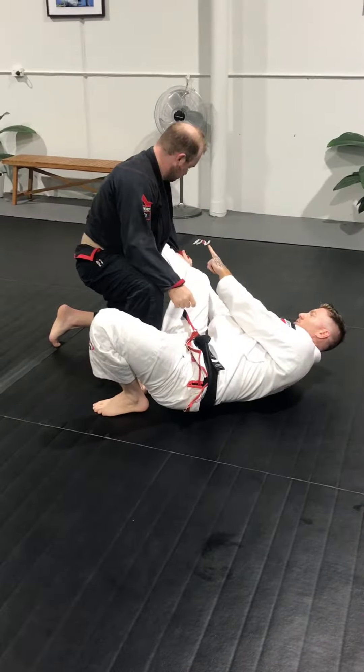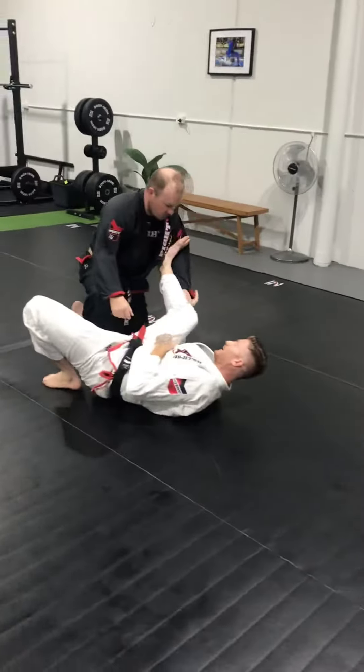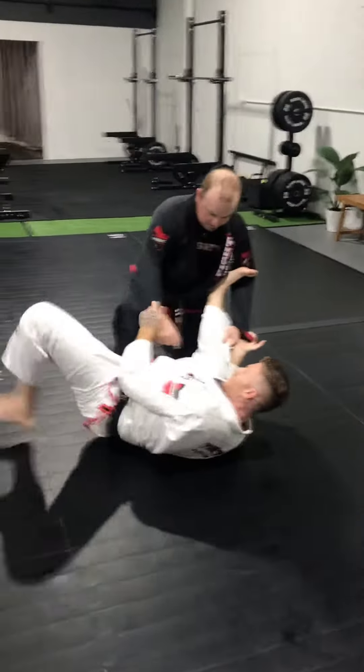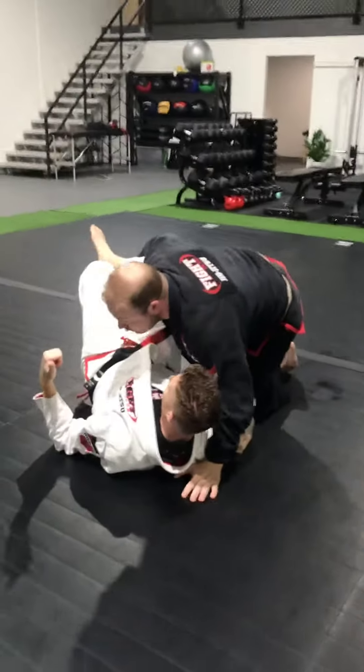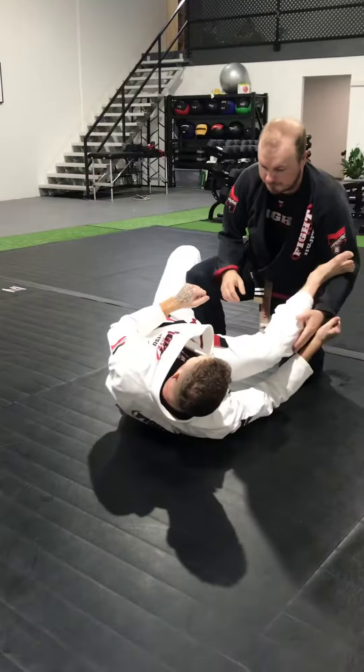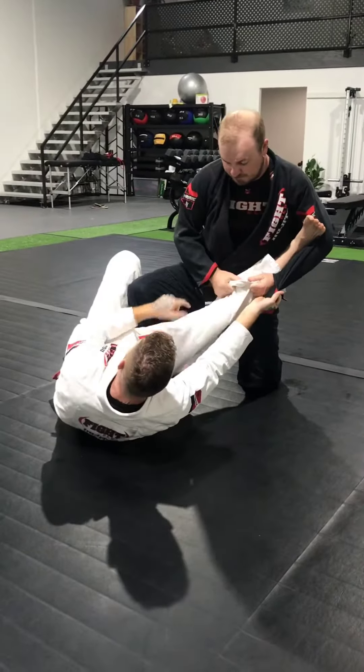Just a side note, try to keep tension on this arm. You want to be pushing and pulling at the same time. Don't get lazy with this. Because if I'm out here like this and he arm drags and pretty much leg drags straight across, I'm in big trouble. So I need to have good tension on this arm, pushing and pulling, putting pressure on that bicep. So if he goes to move it, it's kind of locked.